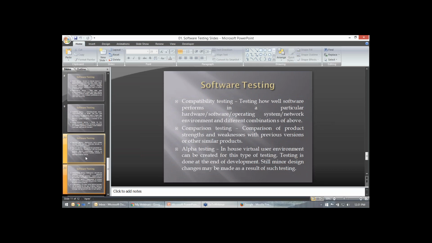Next, we go to the next slide. Compatibility testing. Everybody knows compatible means: is the software compatible with the product? Is it compatible with the operating system, with Windows, with Mac OS? If it is Mac, is it compatible with Unix or Linux? Let's take Google Chrome.